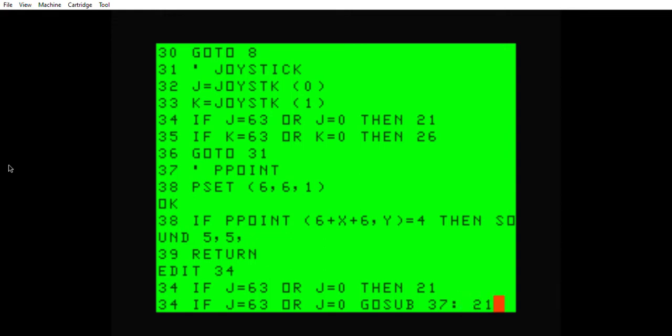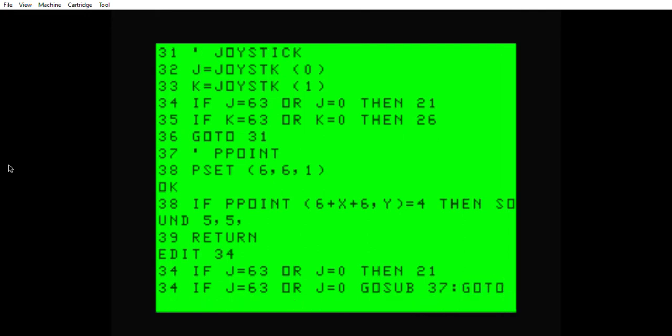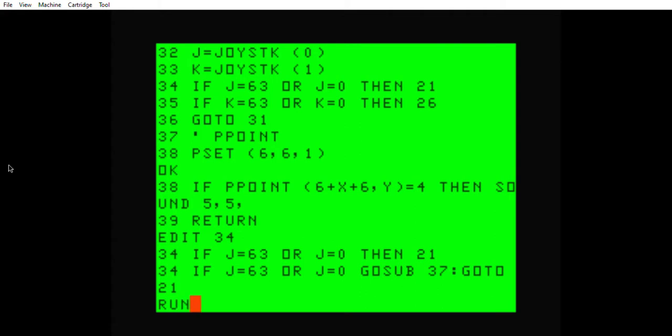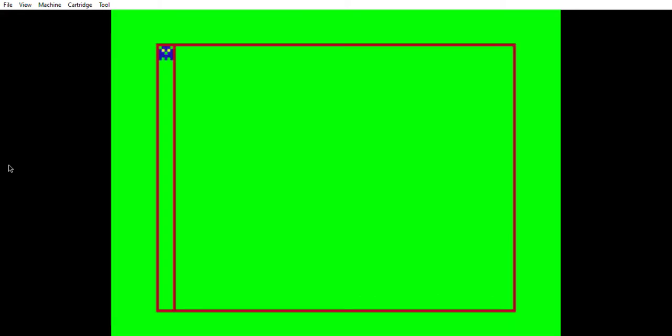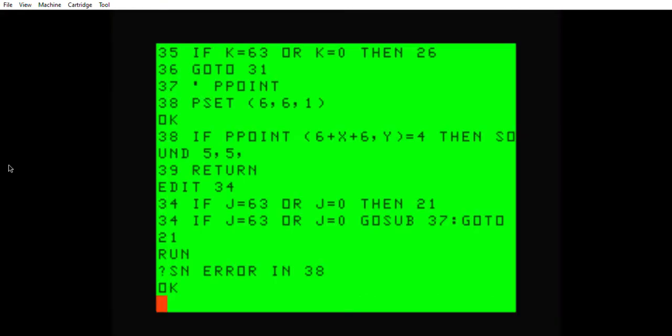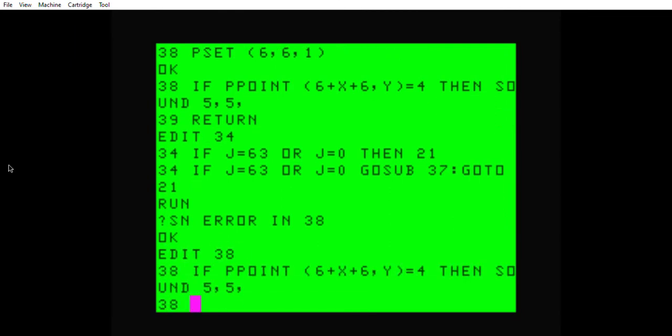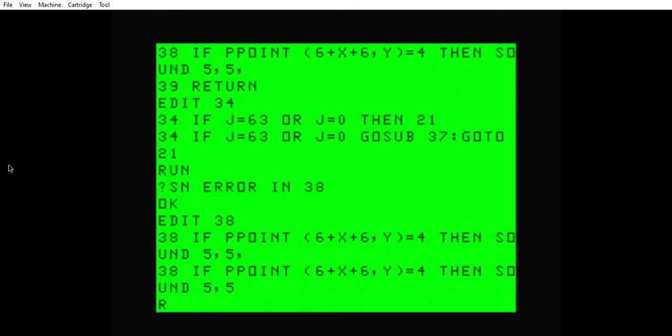And then now it has to be GOTO 21. Let's see if this works. Syntax error in 38. Edit 38. What's wrong with 38? It worked. Oh, I have an extra comma, guys. So we know this works.